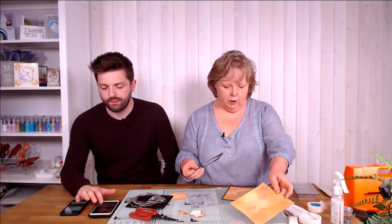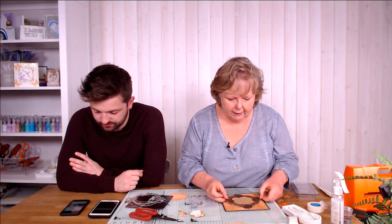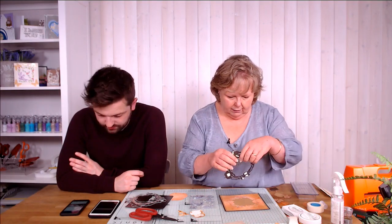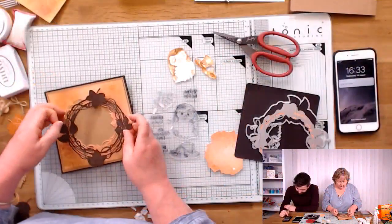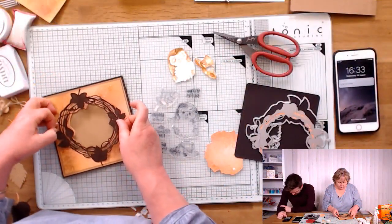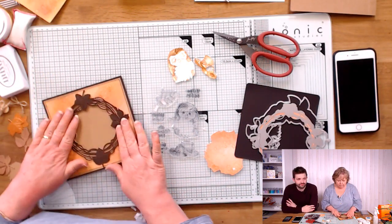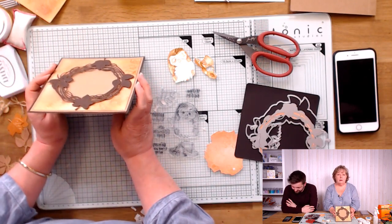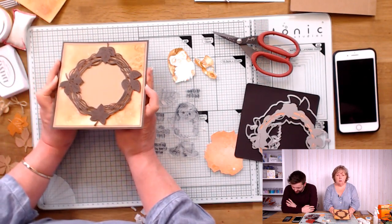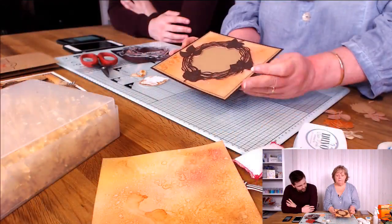So I'm going to overlay this now over the other wreath, and it matches pretty easily. Make sure you've got the right leaves and you look in the right way. And I've popped this onto some 3D foam pads, so we've got a little bit of depth going on. So there we are. There's our wreath on board, and a nice little bit of depth.